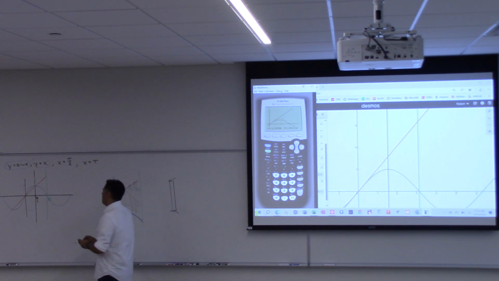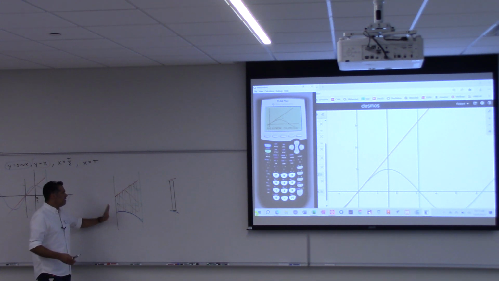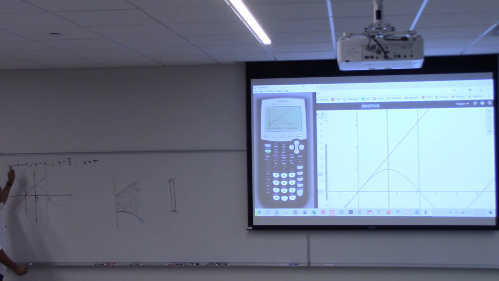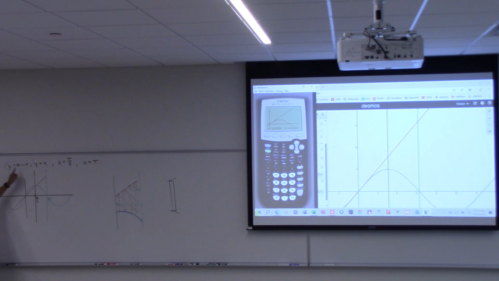Now, let me strike that for a second, hold on. You can do it either way. However, if you're going to do vertical rectangles, you have to be able to solve each of these for y, which they already are, aren't they? If you're going to use horizontal rectangles, you'll need 3 different integrals, and you have to be able to solve these for x. Can you solve that for x? Yes, but you'll bring in an arc sine, right? And then you solve that for x, well, it's already solved for x. So I would be concerned about that arc sine because you're going to have to integrate that arc sine, and then what's the antiderivative of arc sine of x? That's integration by parts. That's a mess. Yes?